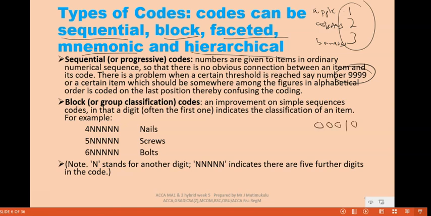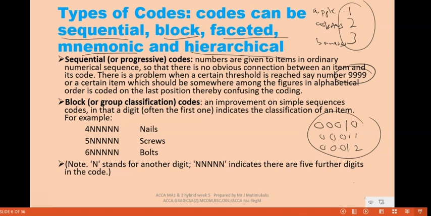Okay, or we put another 0 here. All right, this might assist us if we continue to code. Let's say the next number would be 0 0 0 1 1. Okay, 0 0 0 1 2. You can see if we are coding our items like this, there is still room to expand, even when we reach this, we can still have more room to continue, until we consume all the zeros. All right, so this is an improvement of the sequential or progressive code system.